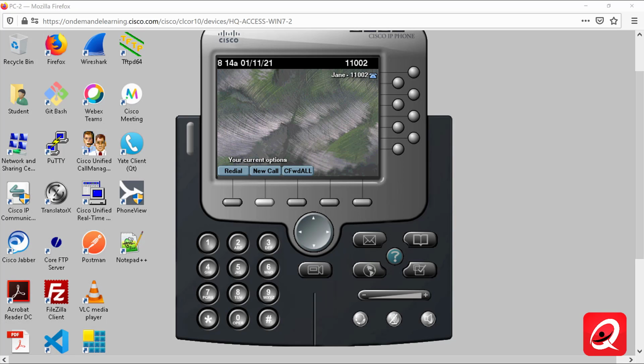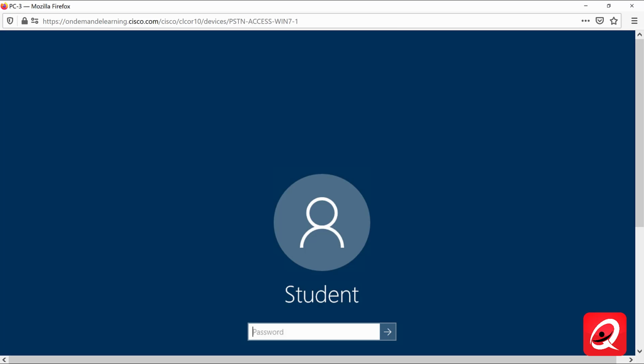All right, so our next task is going to be to troubleshoot Cisco IP Communicator. But in this case, we're going to troubleshoot CIPC3 and CIPC4. These devices are registering to our Site 1 UCM at the RTP site. So let's go into PC number 3, and we're going to go ahead and log in and launch IP Communicator and see what happens with this IP Communicator application.